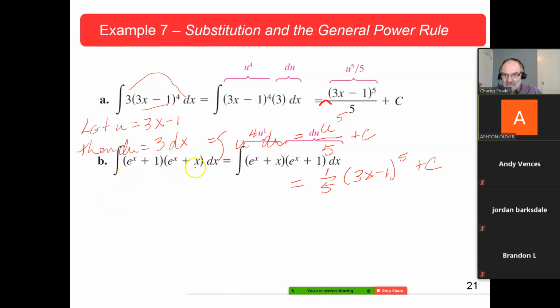Here, what do we have? Whoa. We have a product here. You know what I would think? Well, okay. They sort of give it away here. The more complicated of these two would be this one. Let's try that to be our u. Let u equal e to the x plus x. Follow that by then. Du is equal to what?